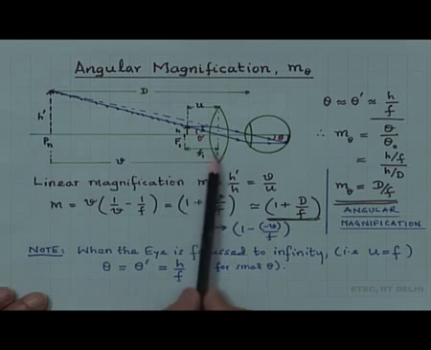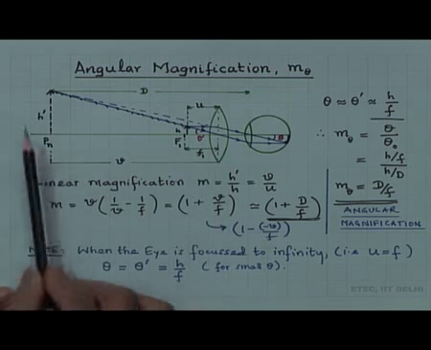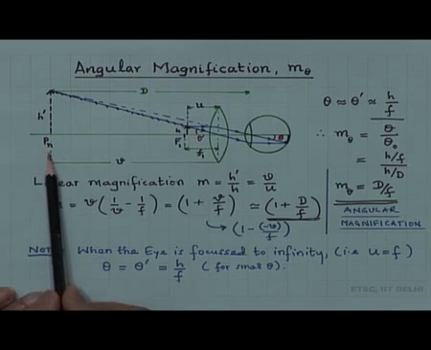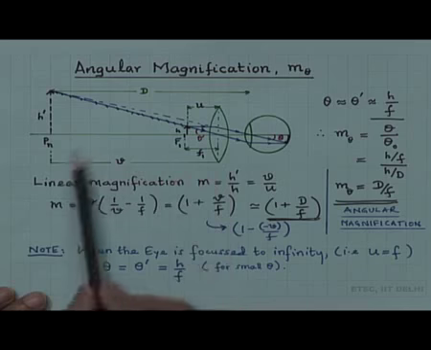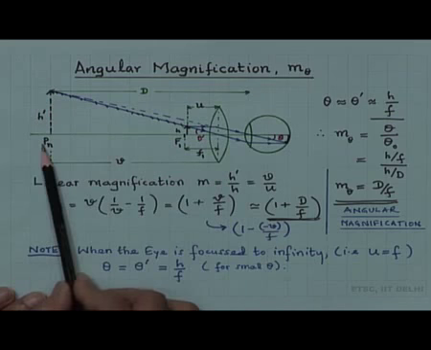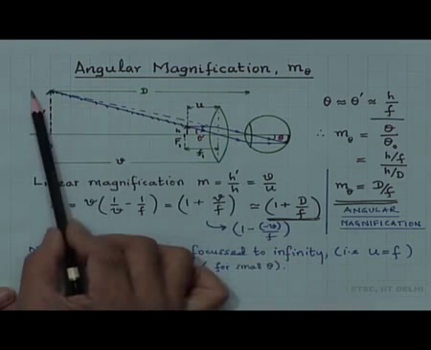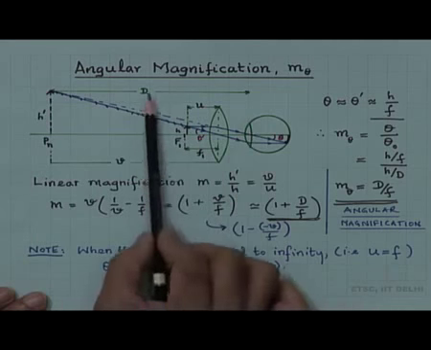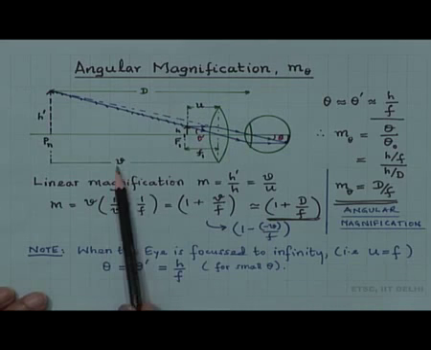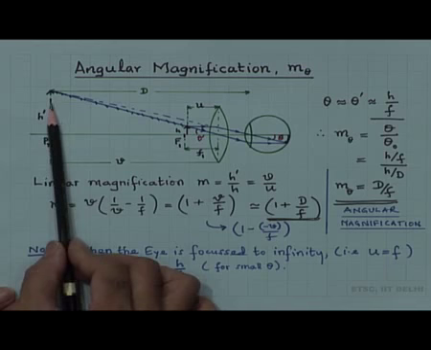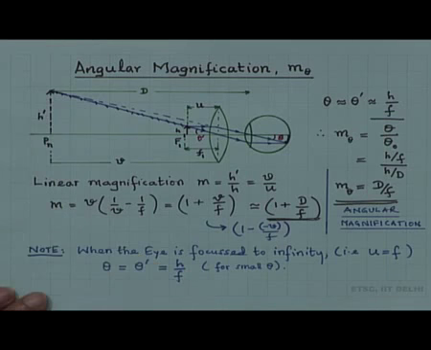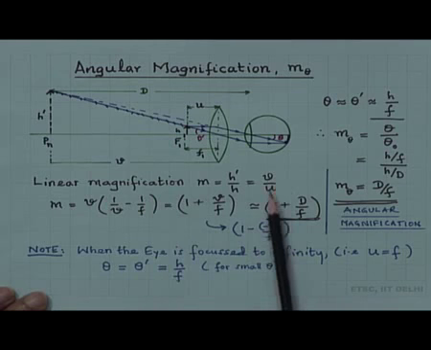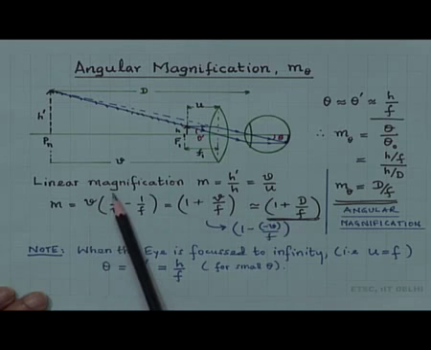So, we have placed the lens such that the virtual image is formed at the near point. Therefore, v is nearly equal to d. The near point is the distance d away from the eye, which is 25 centimeters, and the virtual image is formed approximately here, or maybe a little further. Therefore, the linear magnification is equal to v by u.